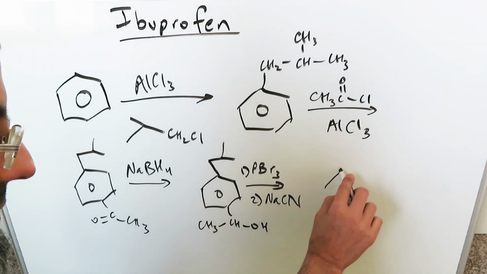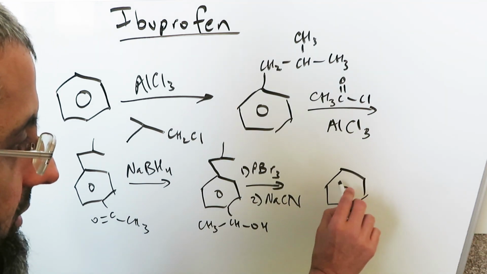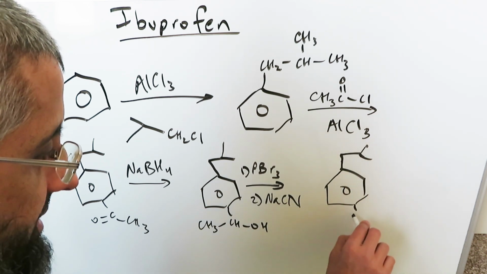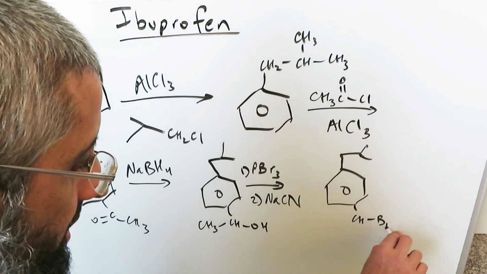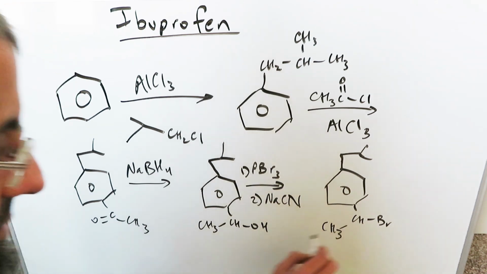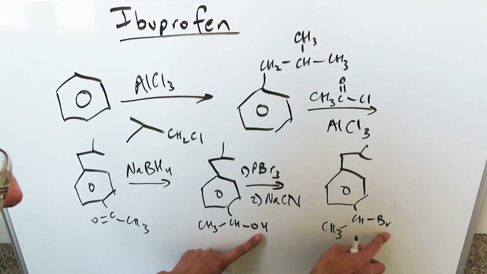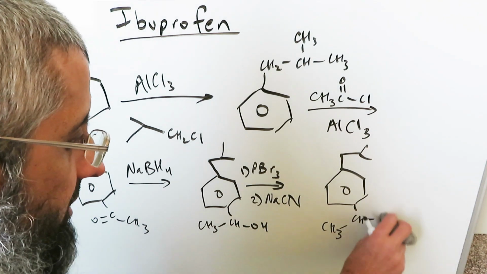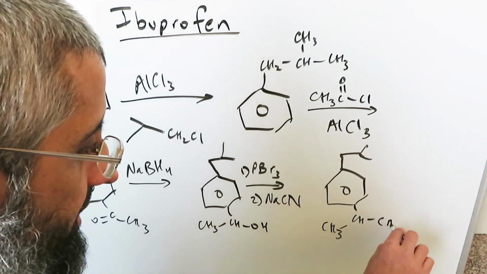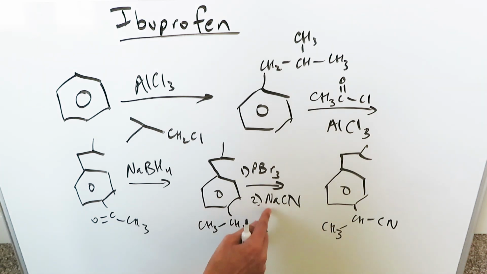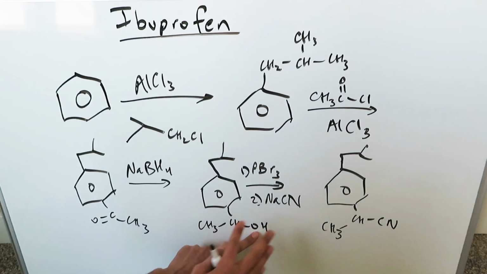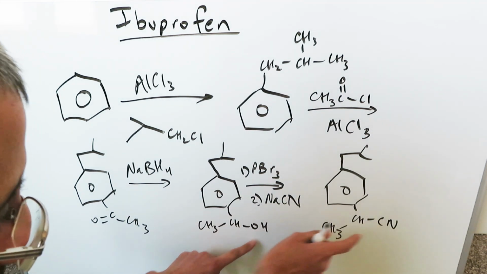When you do the first step reaction with step number 1, as you see over here, this part right here will stay as is. What you're getting over here is a CH and a Br and then a CH3. That's what you have. The hydroxyl has been replaced by a bromine by the PBr3 step. Step number 2, sodium cyanide, is going to bring it into CN. Sodium nitrile, sodium cyanide, you can say it either way. It's a nitrile functionality. And that's what we have. Step number 1, convert it into a bromine atom. Step number 2, bring the nitrile, and we are good.